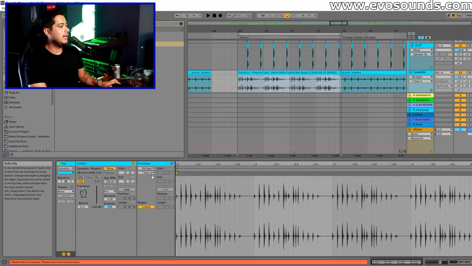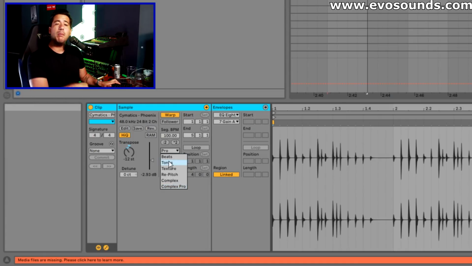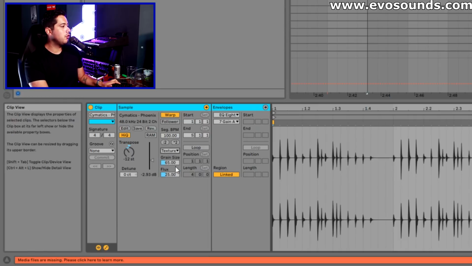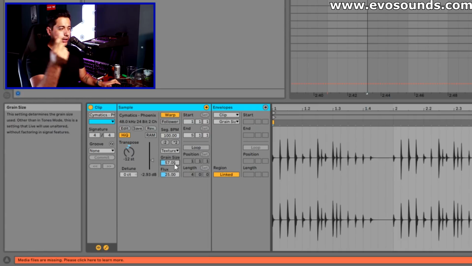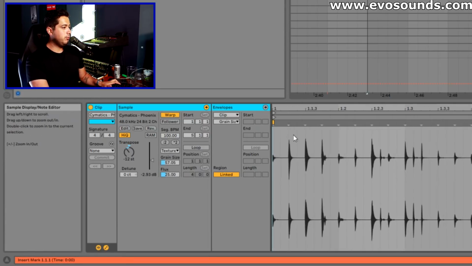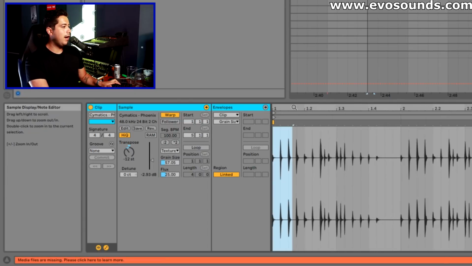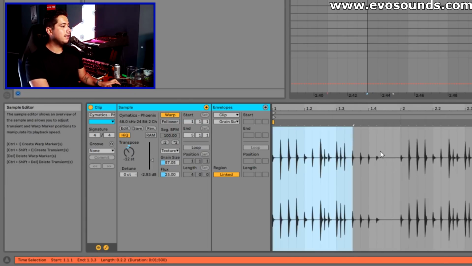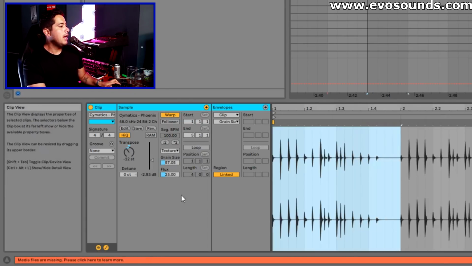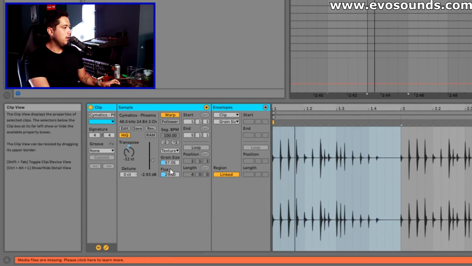Now, the last thing I do want to say is that there are other options you can do when you downpitch or when you do stuff with this. You can introduce a little bit of granular synthesis into the equation by using the Texture or the Tones mode inside of Ableton. So in Texture, you're going to have your grain size. Essentially, it's how much you're going to spread this out. So if you have this whole file, the higher the grain size, the bigger the amount it's going to grab. And then the flux is just going to modulate the timing. So you can get some cool stuff with it.